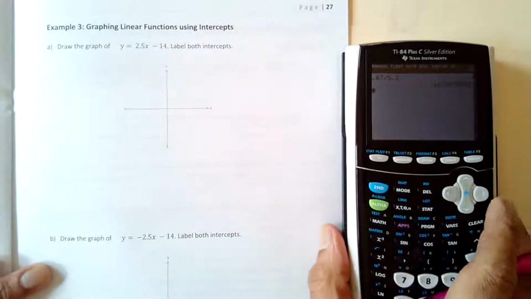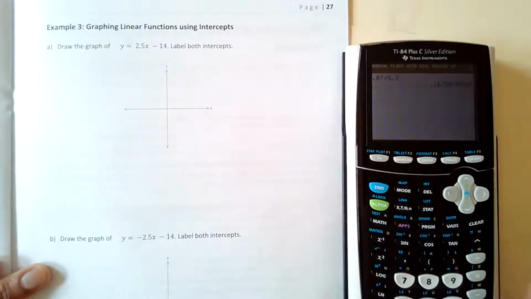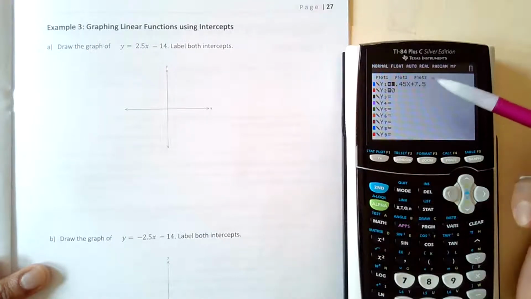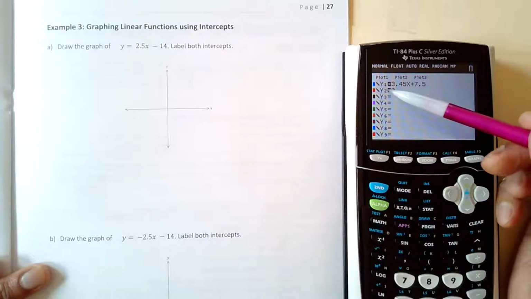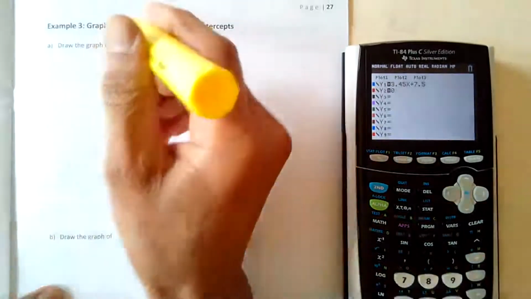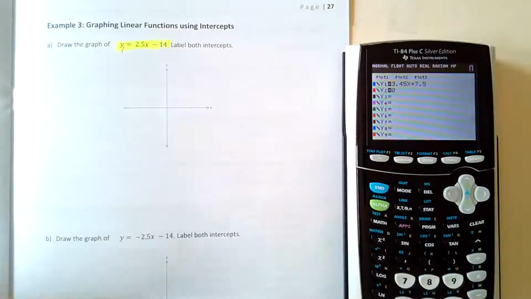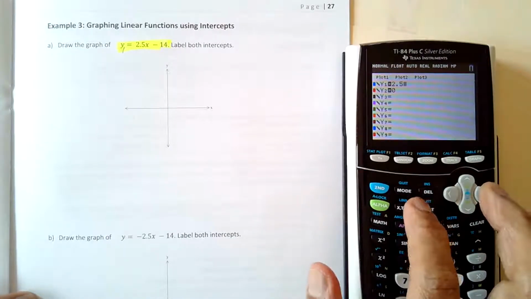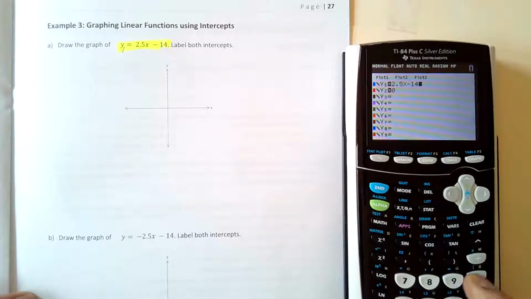Go to the y equals button. Notice I will not change my y2 here, but my y1 equation, I'll clear, and mine becomes 2.5x minus 14. Graph.